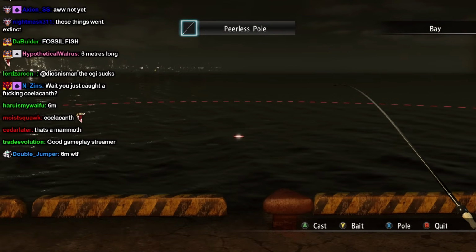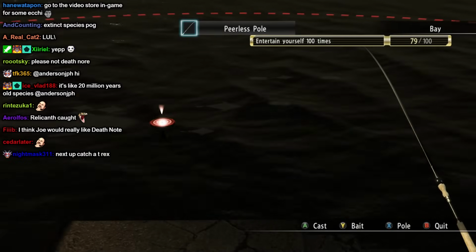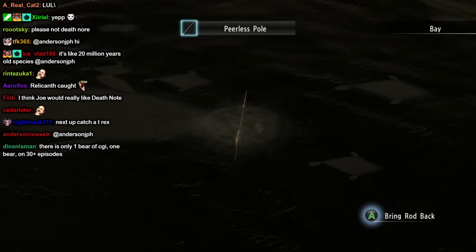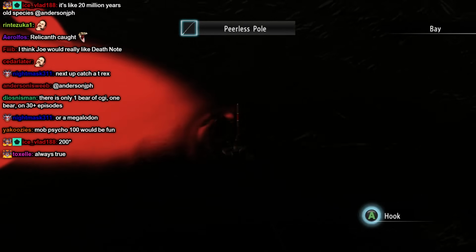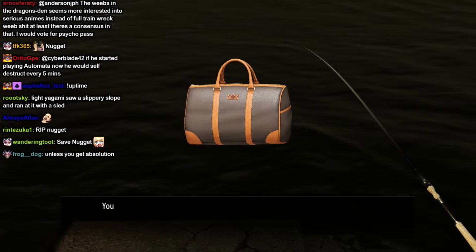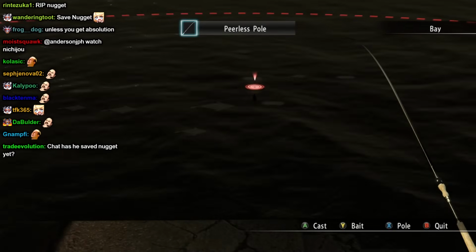Big fucking fish. Damn. Wow, there are a lot of weebs adding me right now. Another big fish. Here we go, big fish. Such an easy bait. Oh, it was a bag all along. You found 10. That's it. The huge shadow was all that was.